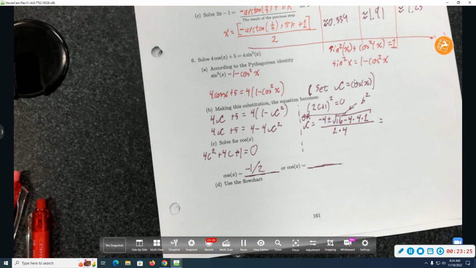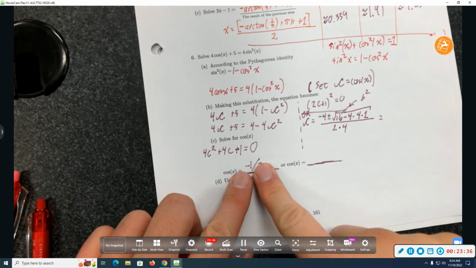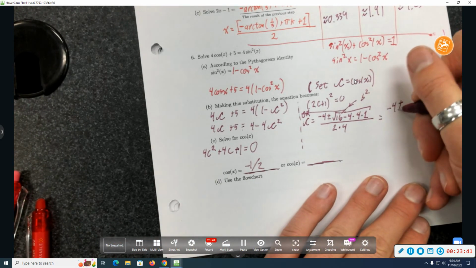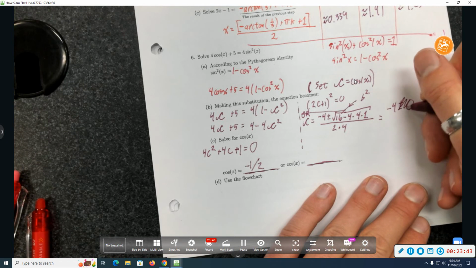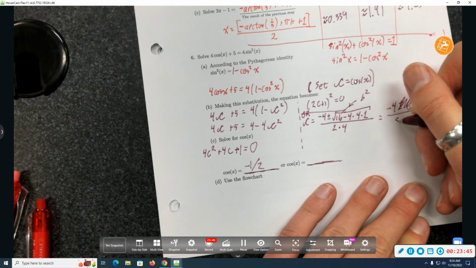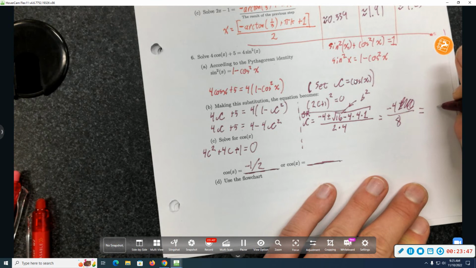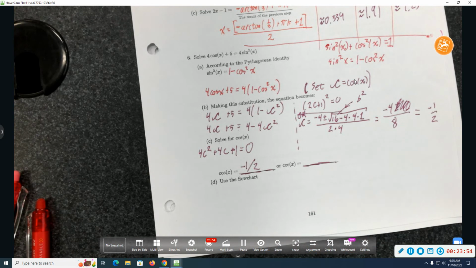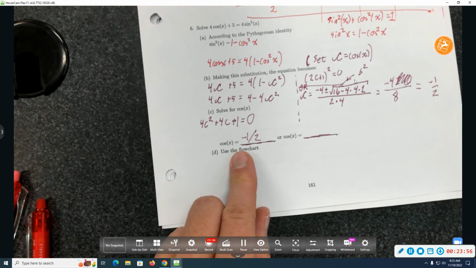So I guess walk inside the square root. So 16 minus 4 times 4 is 0. So there's a 0 under the square root. That's good. That's exactly the situation that, since we know the answer, we should get. So negative 4 plus or minus square root of 0 is 0, so who cares about that? Divided by 2 times 4 is 8. Negative 4 divided by 8 is negative 1/2. Cool. So there's exactly one root. It's multiplicity 2. So we need to solve cosine of x equals negative 1/2.